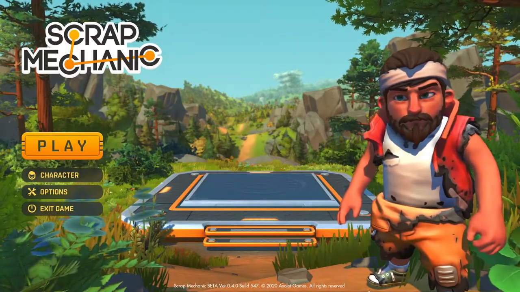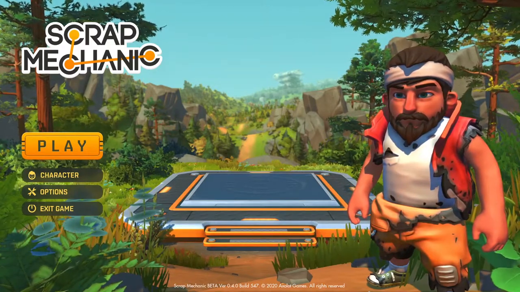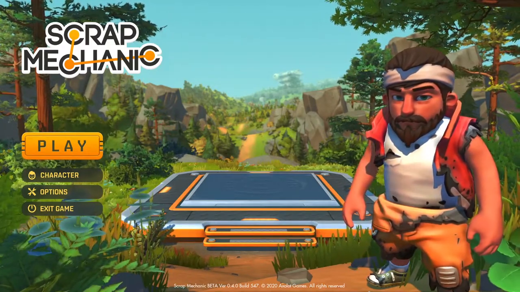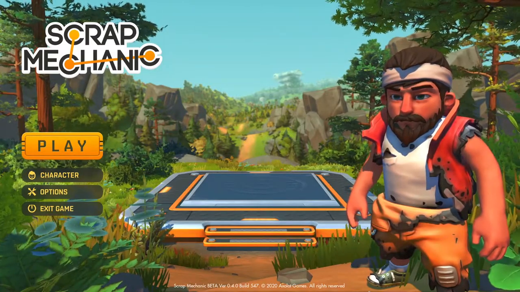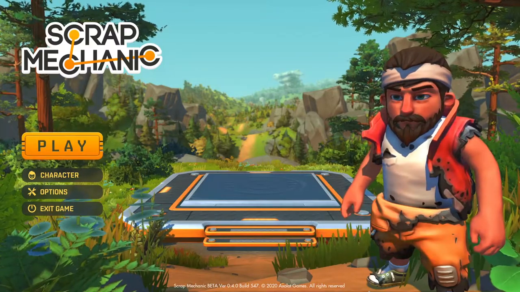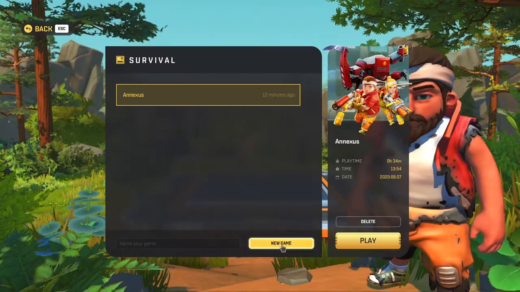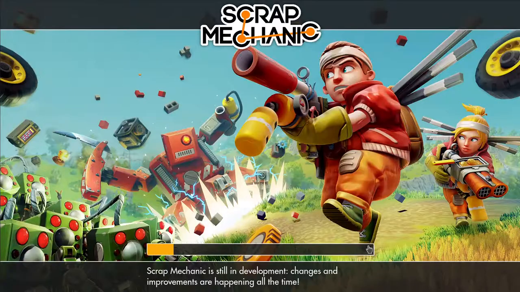We're starting off from the spaceship once again to go out and finally craft our vehicle and explore the world. Again, I have Drake here. Hello! And we're heading straight into survival yet again. Back into the Nexus.